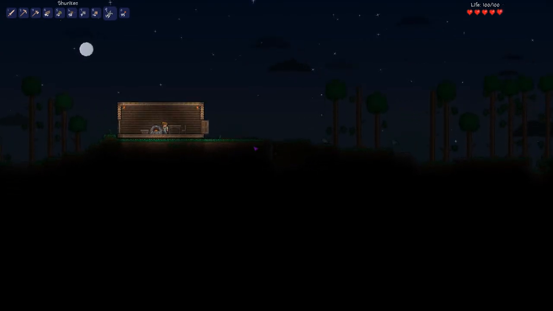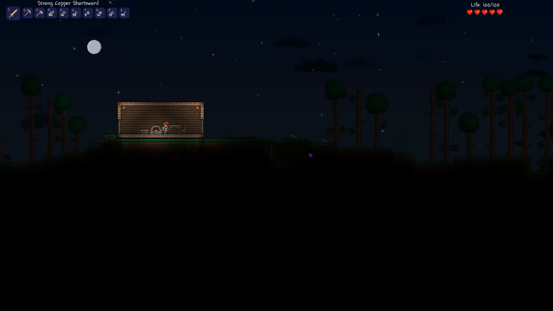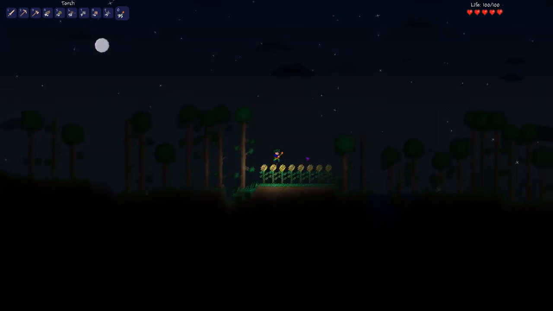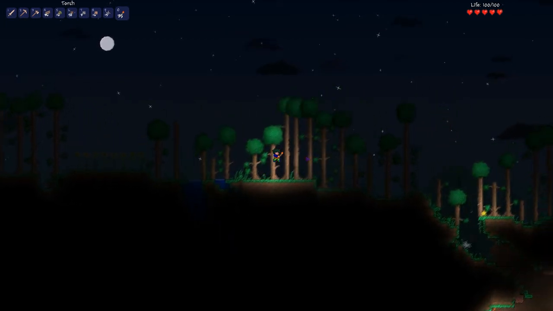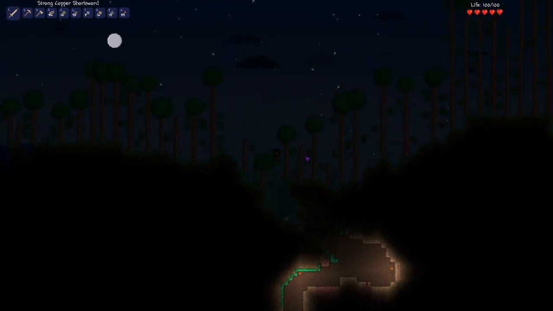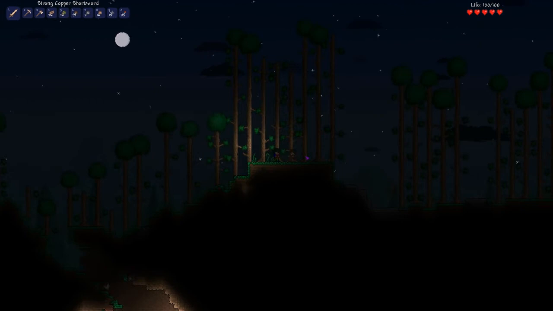Oh, close the door. Let me out. Okay. Come hither, bunny. Ah, the bunny's trapped me. Oh man. Magic star is mine. We're a tenth of the way to our first mana star. Yes.